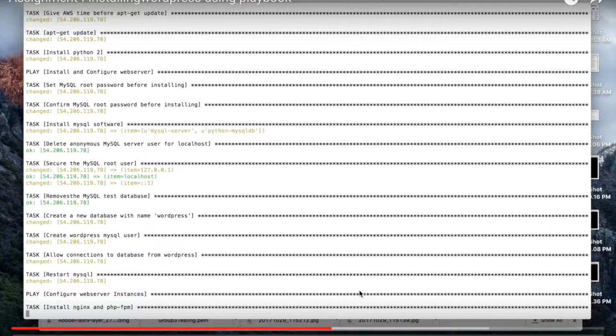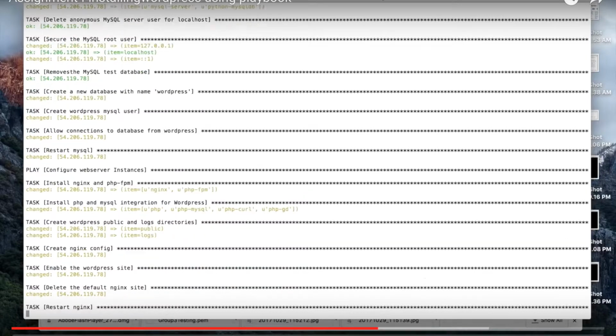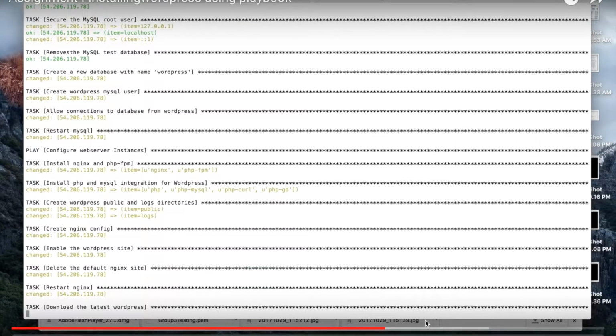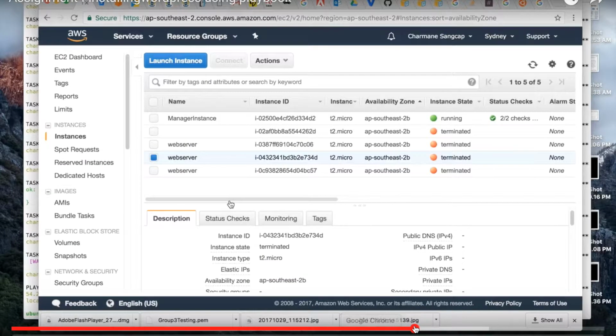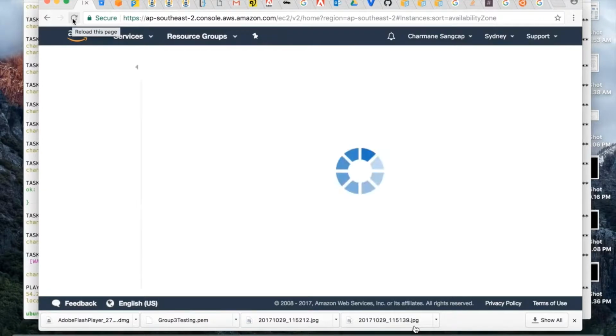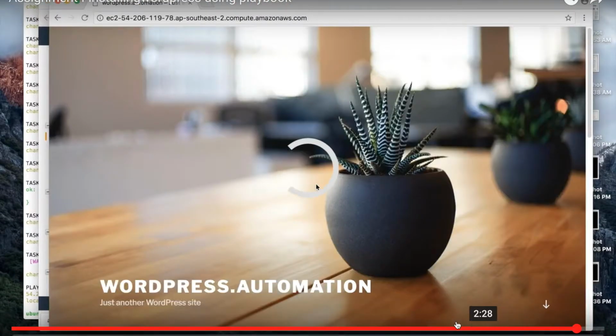If we keep going, there's Nginx and installing the PHP and MySQL. Oh, went too far. So that's it there. It's completed, so just refreshing to get the web, so you can see that the web server's been created.